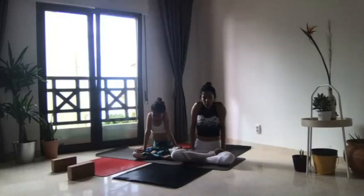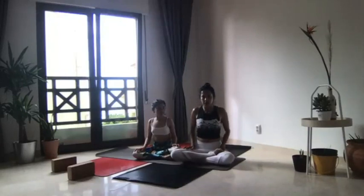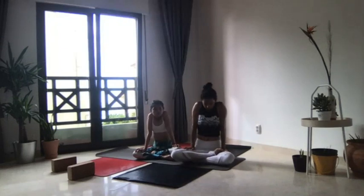Now let's do all this with a pranayama, with a breath. On the inhale, hug towards the center. Push, hold. Bring the chin into the chest. Hold your breath. For 5, 4, 3, 2, 1. Breathe slowly, release.